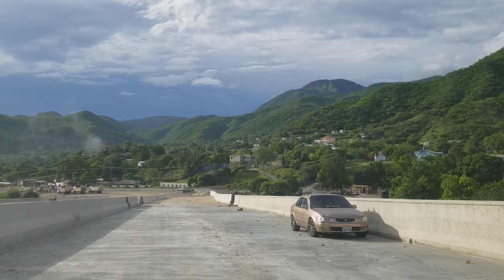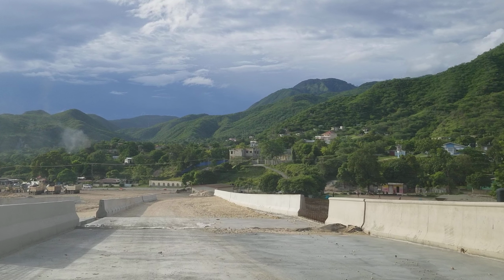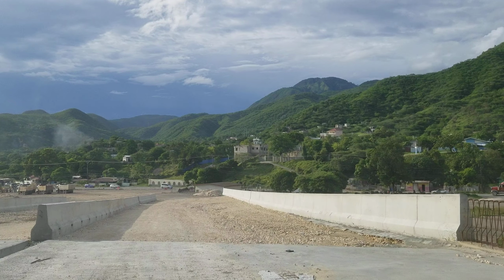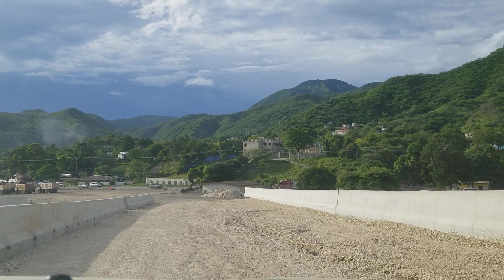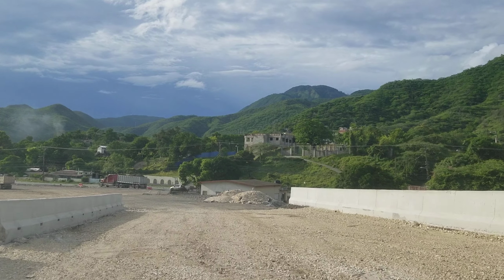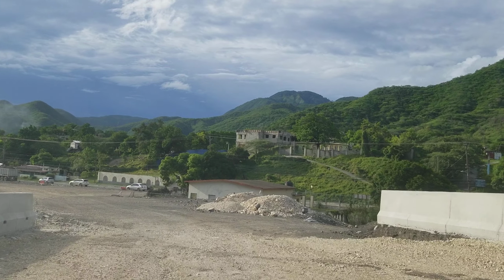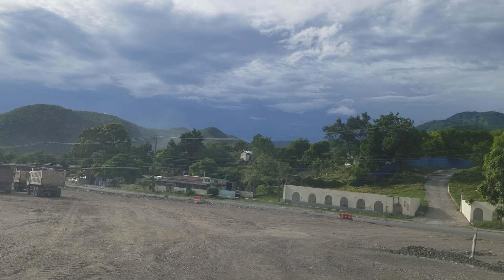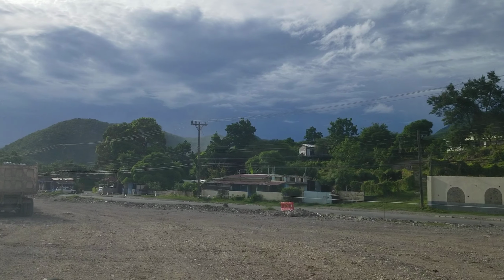Now remember that these roads are very expensive and take a lot of work, so they can't do it in one go. They have to do it in sections. The same thing was done with the PJ Patterson Highway, and that's the Highway 2000 that runs from Kingston to Montego Bay. It was built from Kingston to Sandy Bay in Clarendon, and then from Sandy Bay to Maypen, and then from Maypen to Mandeville, and then eventually a leg will be built from Mandeville to Montego Bay. The same way the highway that runs from Kingston to Ocho Rios was also built in sections. So this highway project started in 2017, and it's scheduled to finish in 2025, and it's 110 kilometers of road. And then when they finish that section, they will start segment 2, which is Negril to Manchester.